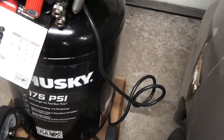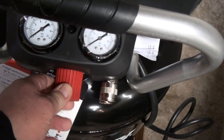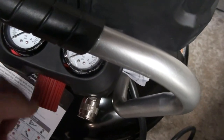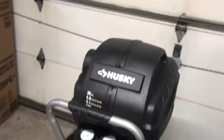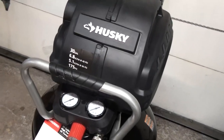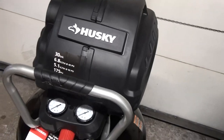Essentially the only problems I've seen or heard people talk about is leaking when you first start it up — there are a couple of videos on how to fix it. It's essentially just dirt from the factory; you pull out a piece and clean off the O-ring. Seems like a pretty easy fix. The oilless ones are generally loud, but by the decibel rating this one is actually 0.5 decibels lower than the Harbor Freight one is rated at. I've heard these on YouTube and they're still pretty loud, but it's not going to be any louder than that one for sure.